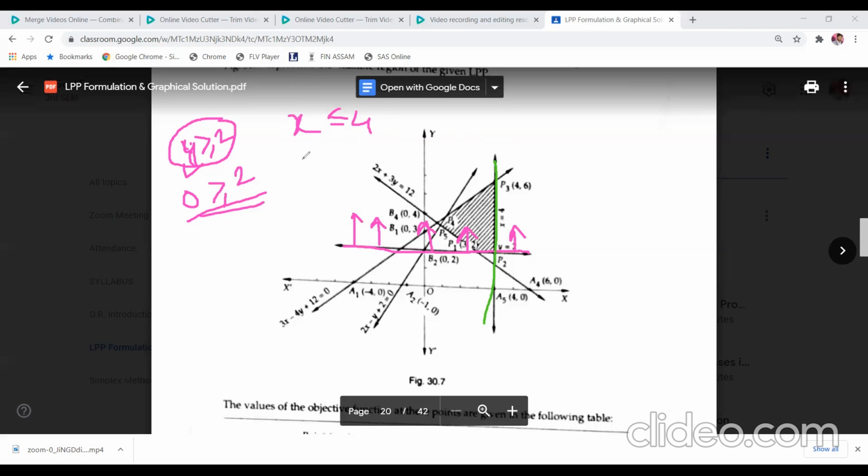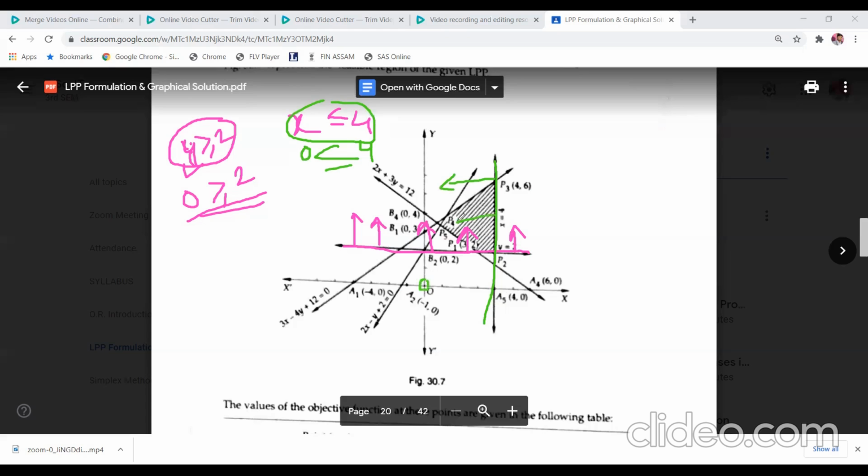Now, you need to check whether the origin lies in the solution region of x equal to 4 or not. So just put x equal to 0 and y equal to 0. So 0 is less than or equal to what? 4. So this statement is true. That means the solution region of this inequation contains what? Origin. So obviously, to the left, if you take these regions, origin is here.